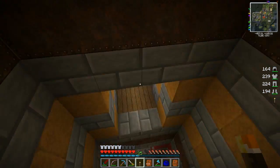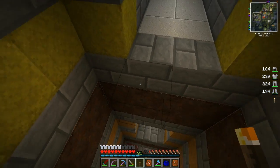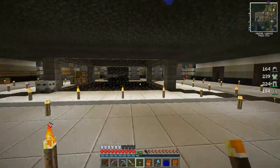Come on, come on. Anyway, while I'm thinking about this, I think I'm going to have 2 different materials, one around the outside, one on the inside. Maybe I'll just start with wool to see what it looks like.